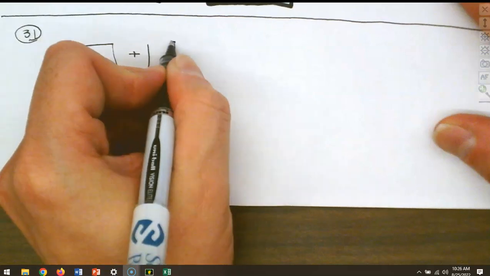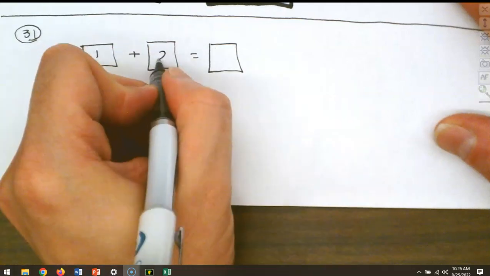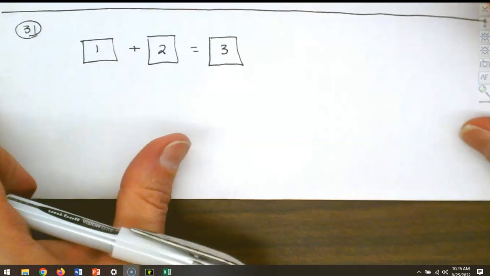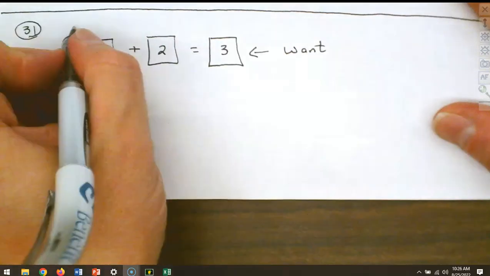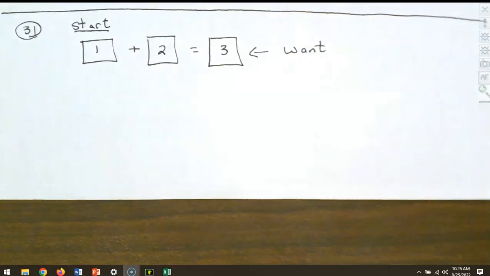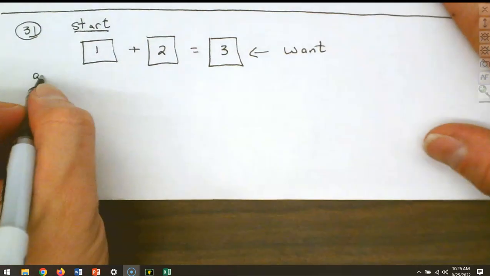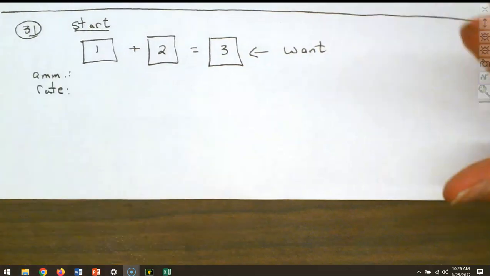And I label them 1, 2, and 3. And the way I remember it is 1 plus 2 is 3. And 3 is always what we want. And 1 is going to be what we're going to start with. So we're going to start with some chemicals. We're going to either strengthen or reduce them down with another set of chemicals to get out what we want. So let's see what we've got. Each of these has an amount and a percentage rate. So an amount and a percentage rate.